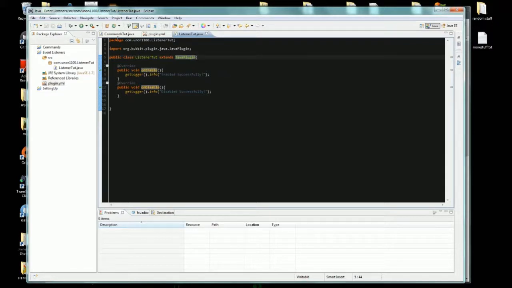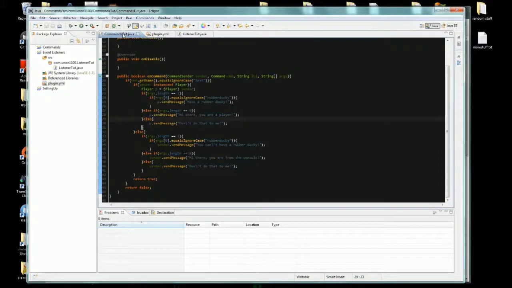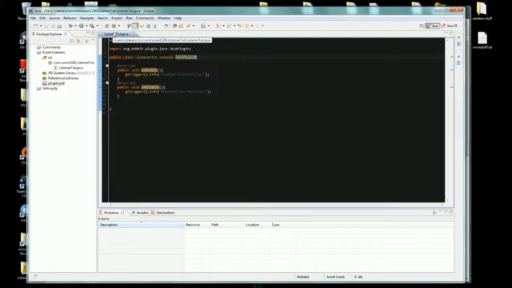Okay, anyway, so let's actually get rid of that and get rid of this. We're not going to have any commands in this plugin. What we're going to do is create a new class.